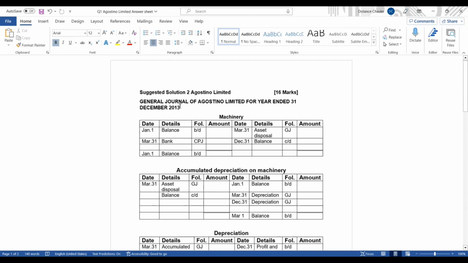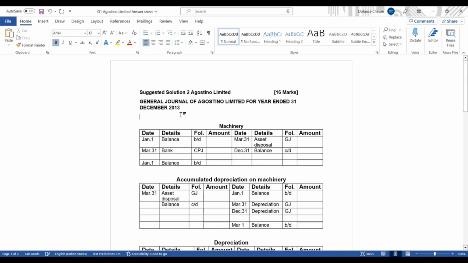Let me do this. We have to debit. Your debit side should be on your left. I just didn't manage to do that, but it's fine. Next time I'll just indicate. So your debit side is on the left, your credit side is on the right. So whenever we buy a new asset, we debit it, right?